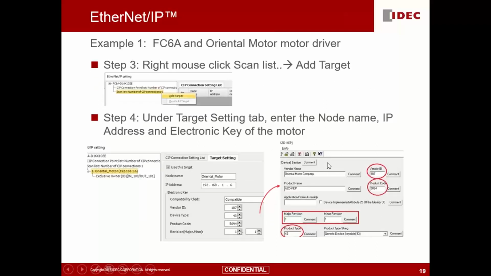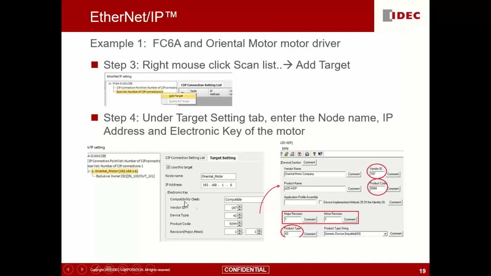The next step is to configure the FC6A Plus as an originator device. You right mouse click on scan list and do an add target. Under target setting, you enter the node name, which is any name that you want, the IP address of the Oriental Motor, and then the electronic key.